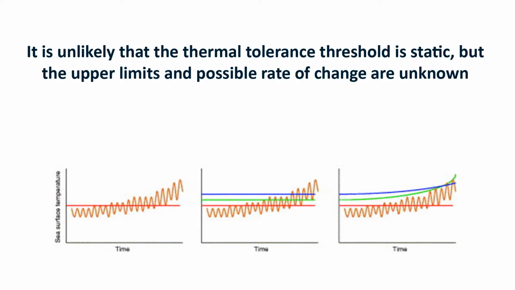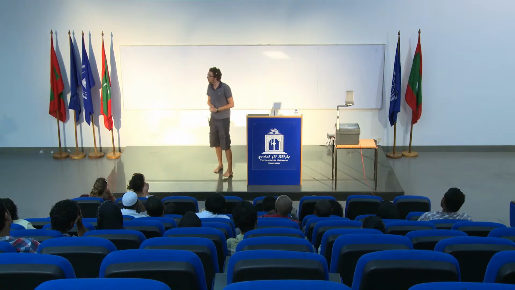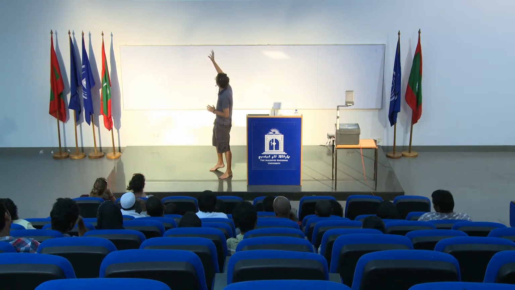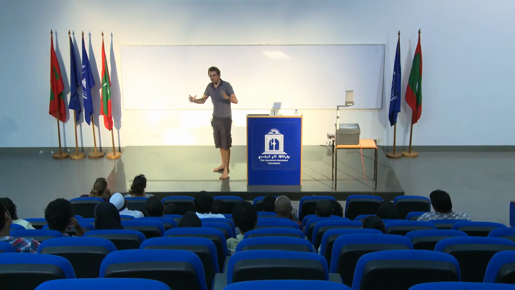But what you can see is that as time goes on, if the predictions stuck to what is predicted, they would get to a point where things like mass bleaching events, which were quite rare, now occur maybe once every 5 years, which is what it looks like they're doing now.